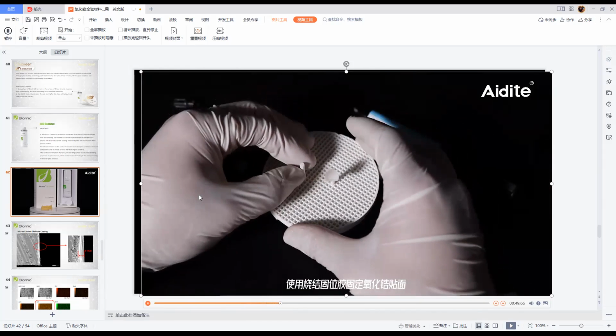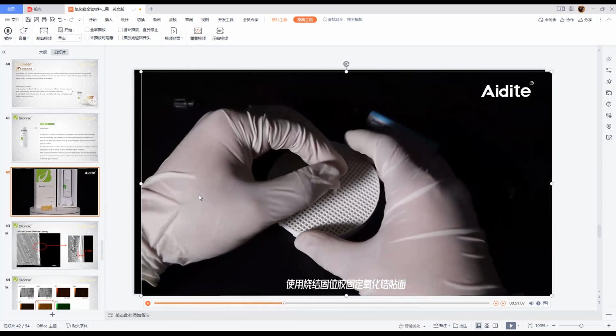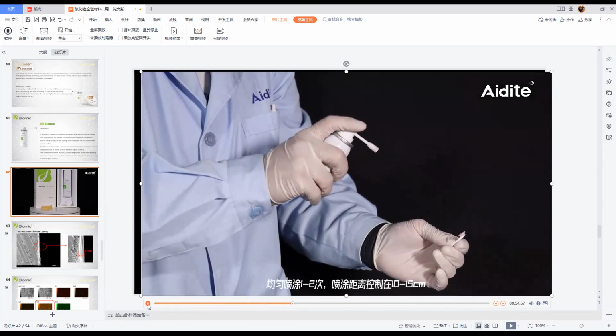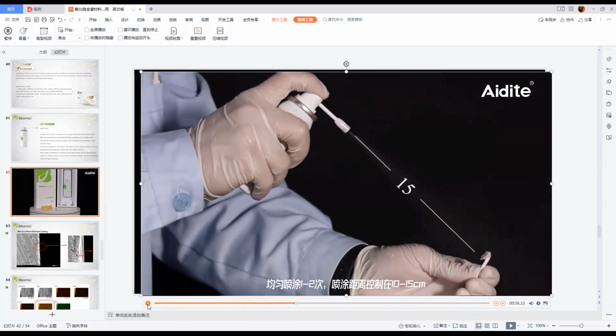And we put the veneers on the sintering plate. And next we need to spray the Lazy Connect, and the spraying distance is 10 to 50 cm, spraying 1 or 2 times.